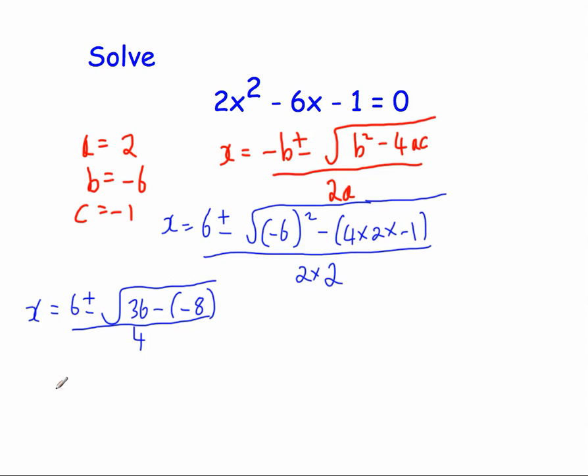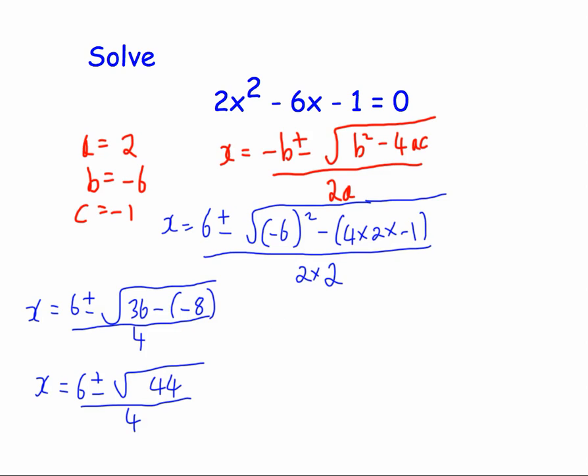Now let's do the bit under the square root sign. Now notice here I don't type this in one go on my calculator. What I do is I do one little bit at a time and then work it out. So 6 plus or minus the square root of 36 minus 8. Well, it's going to be 36 plus 8, which is equal to 44. I'm just going to write that a bit more tidily. 44. And that's all divided by 4. Now here we're going to work this bit out. So we've got 6 plus root 44 divided by 4 and 6 minus root 44 divided by 4. So let's work out those two answers.